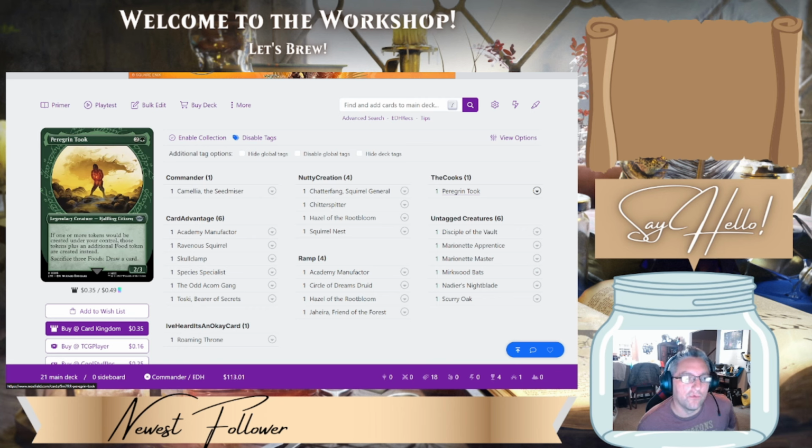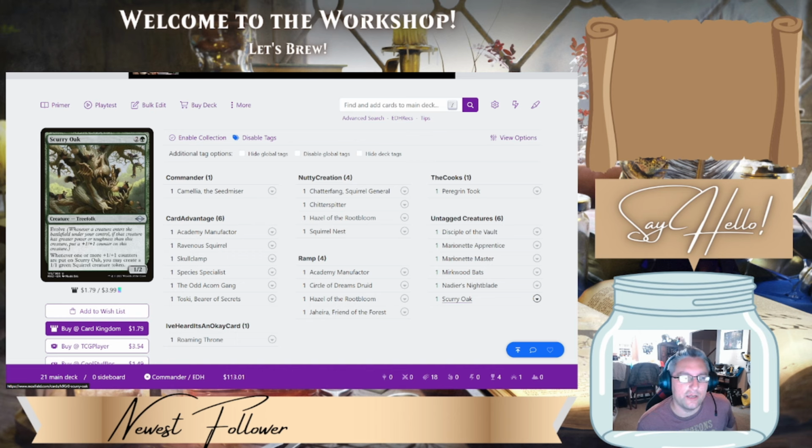Peregrine Took: if one or more tokens would be created under your control, put those tokens plus a food. And then three foods to draw a card. Three foods, draw a card, make a squirrel with Camellia out. Again, seems pretty good. Then we have Scurry Oak over here.